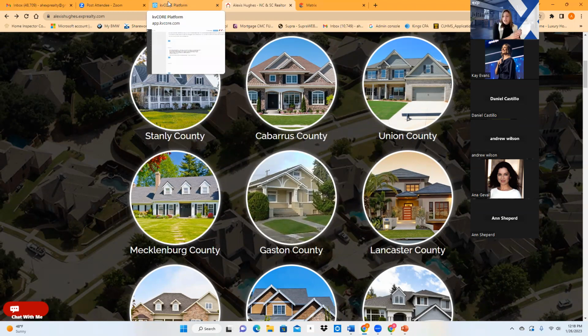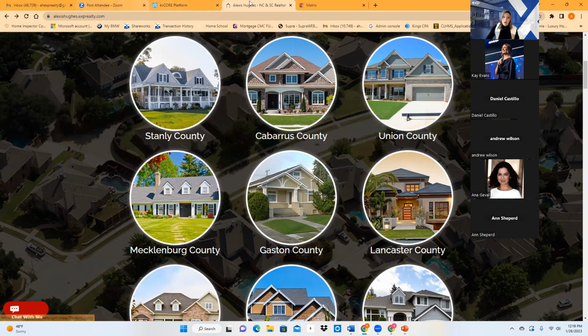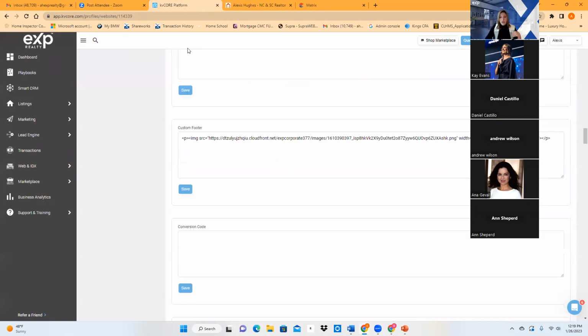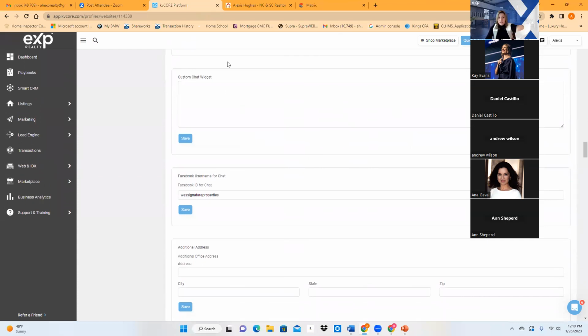Someone else did. So there's two ways you can have your website set up like this. You can find someone that does website design with KVCore, and they'll know all of this, and you can tell them what you want and they'll set it up for you and you pay them. Or you can go to a website that writes HTML code for you and copy and paste it. That's going to be really hard if you don't know what you're doing. Just going to put it out there. I paid someone to do mine. So as you can see, guys, all of this is in here.